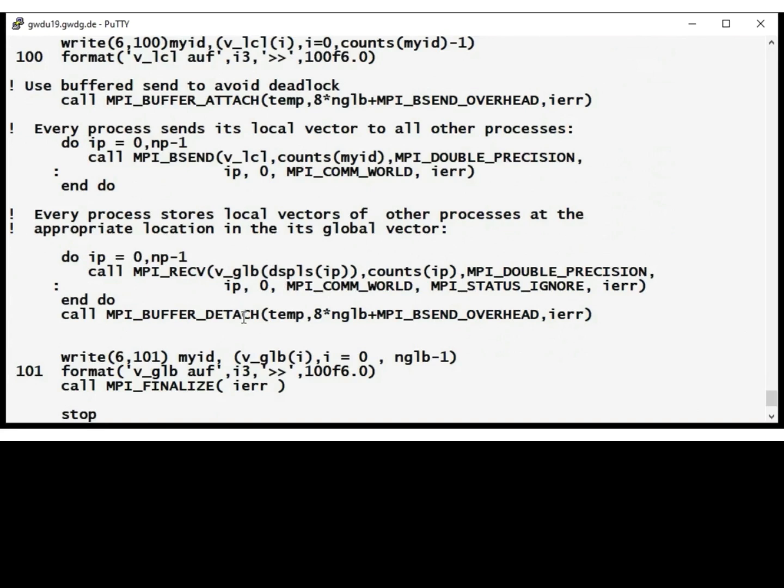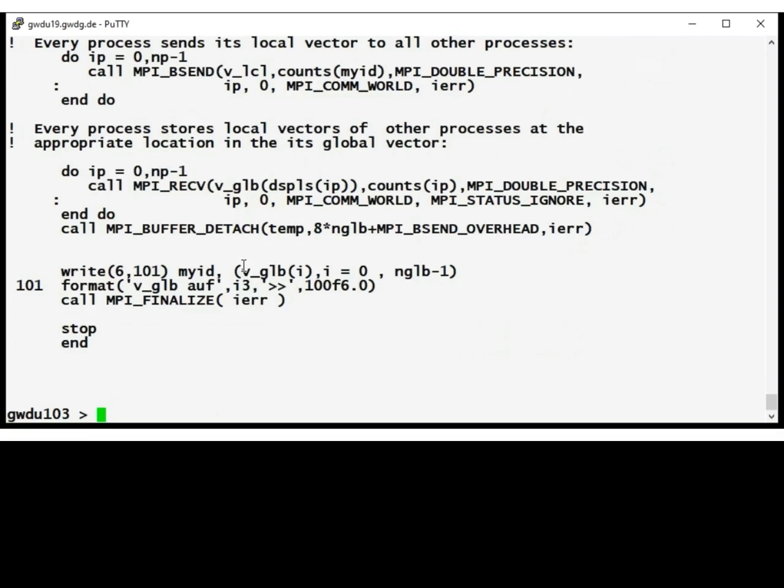Then you can detach the buffer. The reason why I use the buffered send is because every process writes to every process, so every process also sends to himself. If you had a synchronous send of a process to himself, it would give a deadlock. But with a buffered send, of course, it will be non-blocking on the sending side.